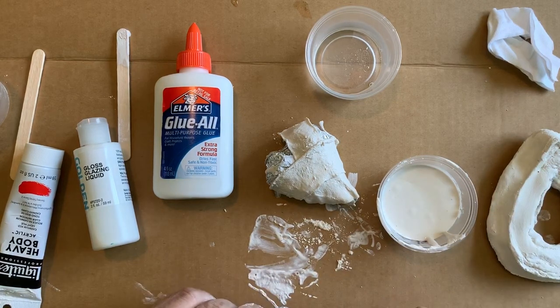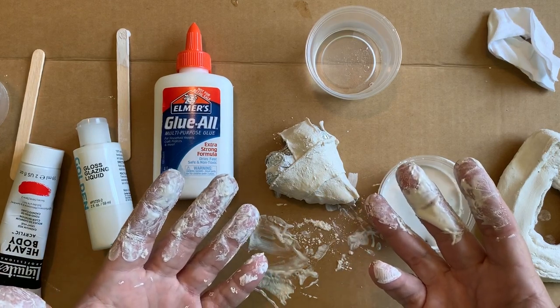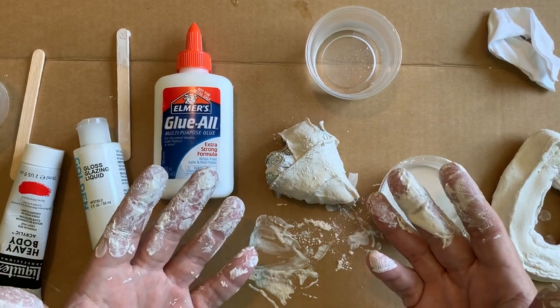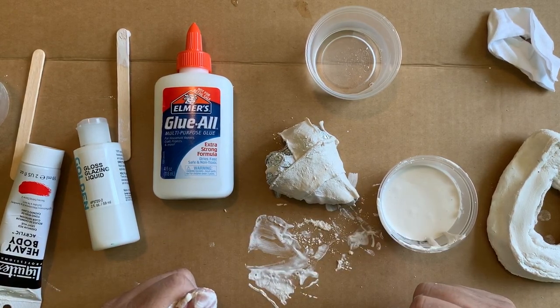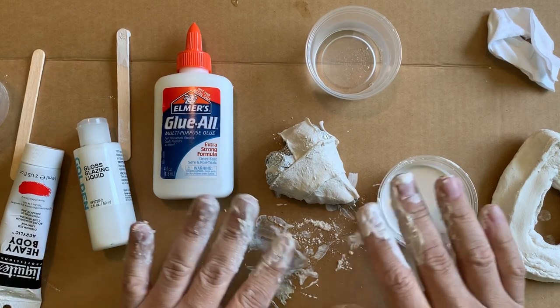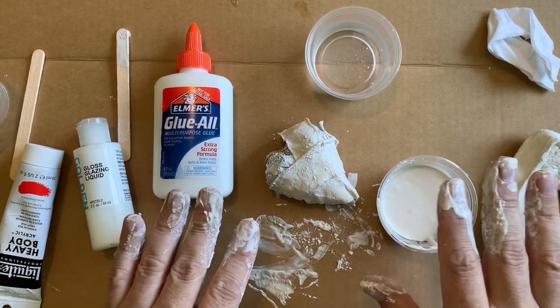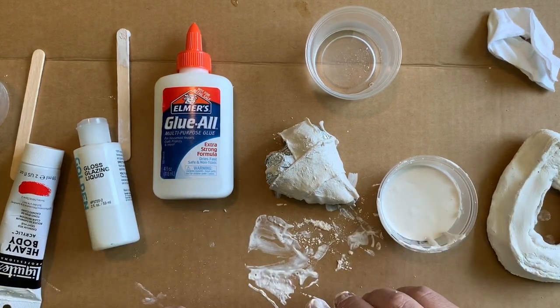So those are some tips for using liquid plaster. An important last tip: clean your hands in a bucket before going to a sink — if this stuff goes down a sink, it could create a stone and block the pipes. Have a couple of buckets ready so you can wash your hands in them and dump that water out into the grass. The grass is going to love the plaster and it's not going to hurt anything outside.